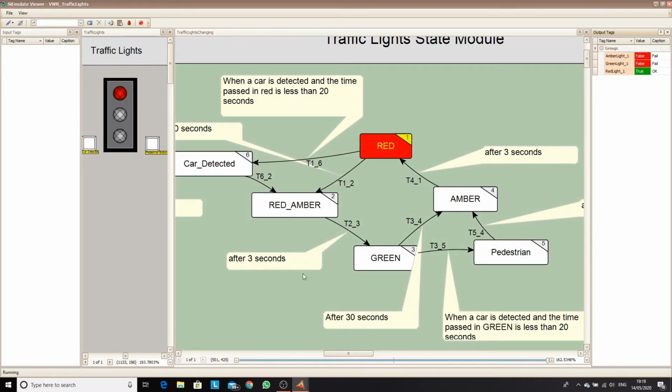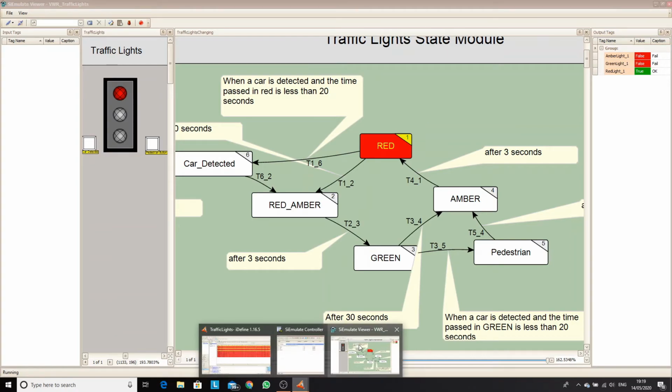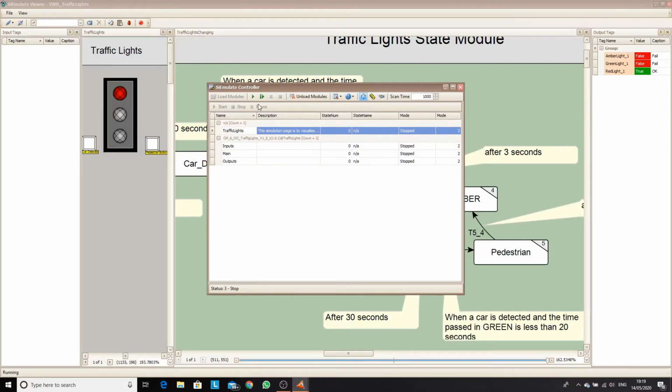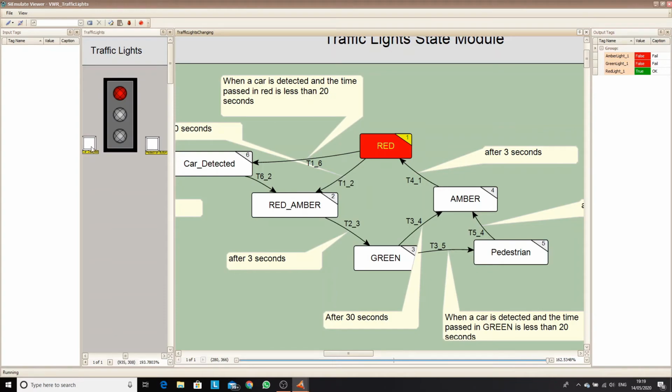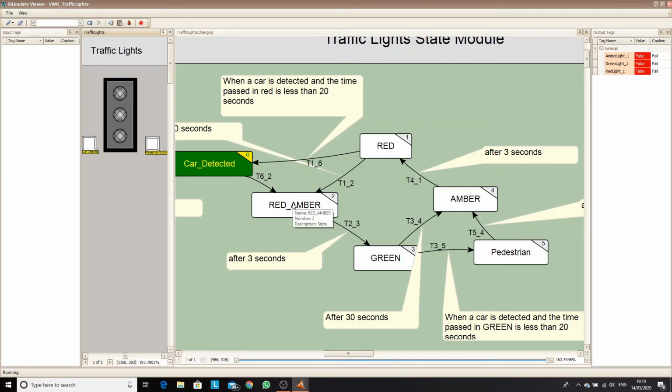So we may need to reconfigure it a little bit, but we can just connect it up and then press the play button with our new output configuration. That's all we needed to change. And with the play button, we should see that it runs as we expect. So when we click the button on the actual page, now for some reason it's not updating the simulation page with the relevant thing, and the reason is it's going to red amber.